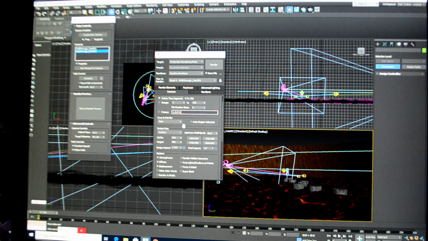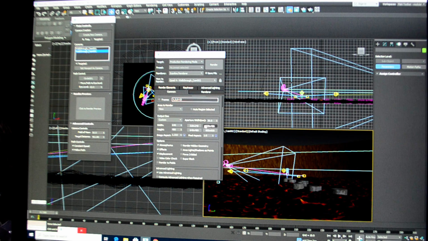Okay. Area to render, view. Output size. Your default on this is that button right there. You can make it bigger or you can make it smaller. You can manually adjust these numbers. What I'm going to recommend is you stick with the default unless for some reason your render time is going to be something astronomical. Then click on this one. Don't go smaller than that because I won't be able to see it. And then the quality gets so bad that, you know, it doesn't work. Okay? So stick with your 640 by 480 when you render this out.